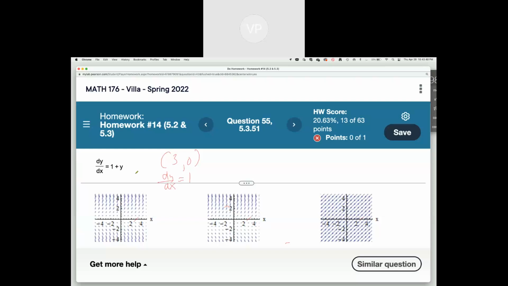Now I definitely see it on this picture, but I can't really tell too much on the other sides, so that's why we get more points. Let's get the point, let's say 1 comma 4. When I plug in 4 into this same equation, I get a dy/dx of 5. So I get a slope of 5. That's a pretty extreme one, and that one looks like it is. This one kind of looks like it is. This one does not look like it is. It looks like it's back to a slope of 1, so I'm going to get rid of this one. Okay, so it's between these two.